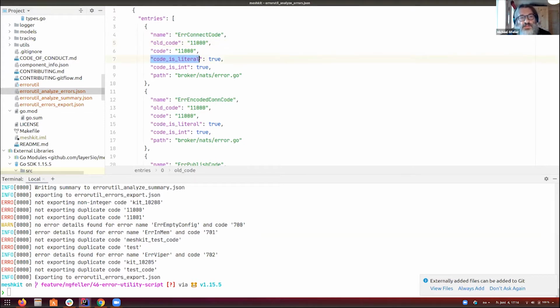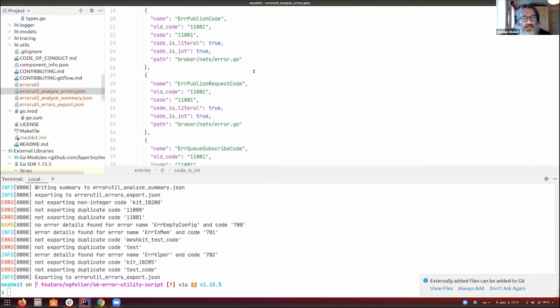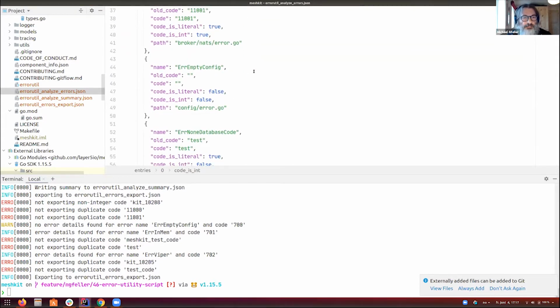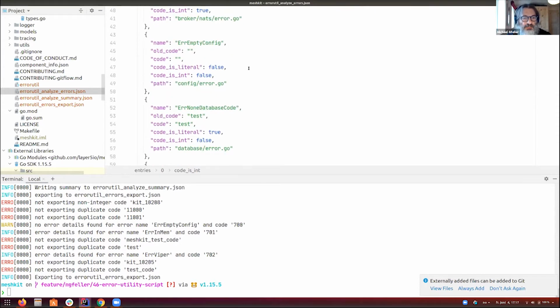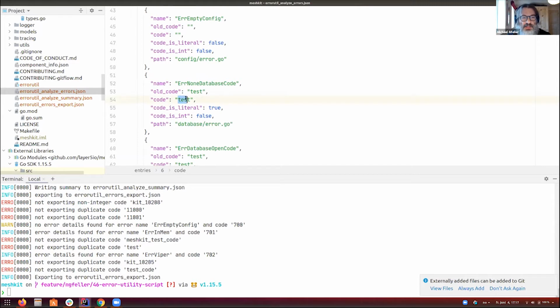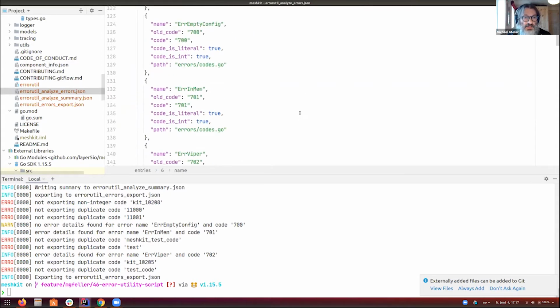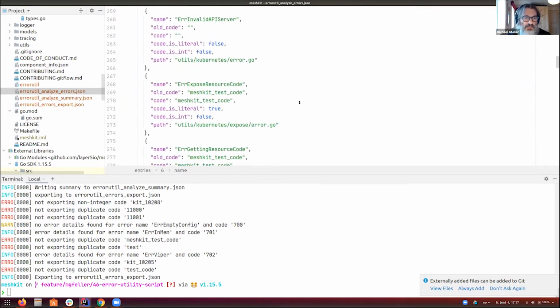Then there is some information on whether this code encountered in the code is actually a literal and not a call expression. I'll say something about that in a minute as well. And whether this code is an integer or not. It can be not an integer, for instance, it can be a string. The convention is that the tool, when you update it, replaces this string with an integer. So that's one of the main purposes of this tool, to assign error codes to all these errors that are here. I'm going to demonstrate that in a bit. So everything that is found in this library is in here, the raw entries, if you like.